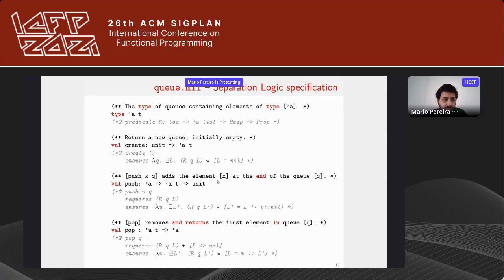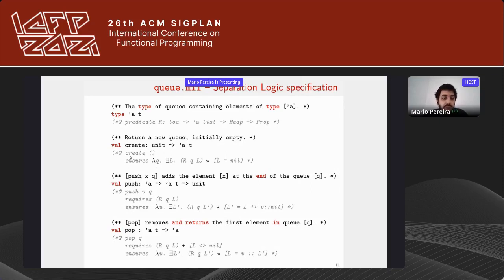So in that case, I'll need to say that my data structure is equipped with a representation predicate called R, which basically states that this lock, which is the entry pointer in memory to the queue, represents a well-formed queue inside the heap memory, where it has this model, which is a list. In this sense, a list is more of a mathematical list rather than an OCaml list. Okay, and this is a heap predicate, so it's also parameterized by the heap memory itself. Okay, so that's still fine. I can still read this line.